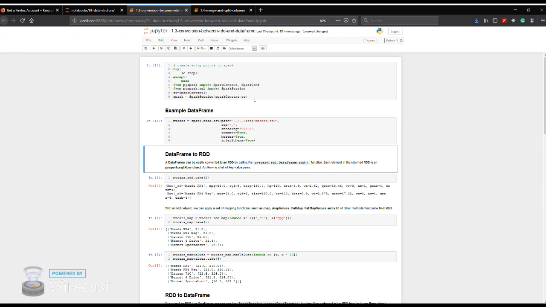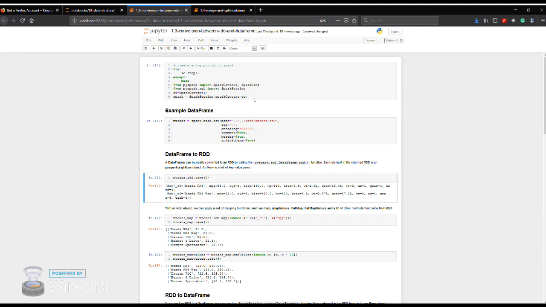In order to convert a data frame to an RDD, we use the pyspark.sql.DataFrame.rdd property. Each element in the returned RDD is a pyspark.sql.Row object, and a row is a list of key value pairs.